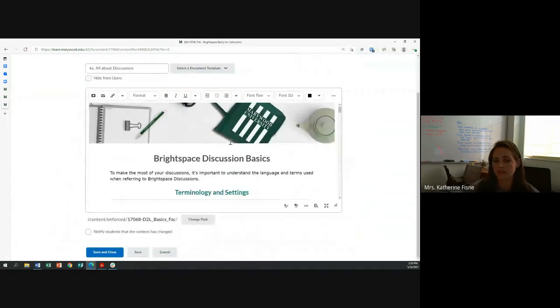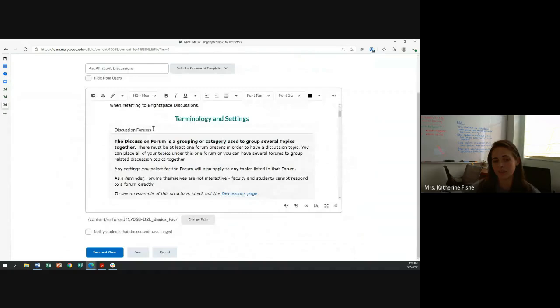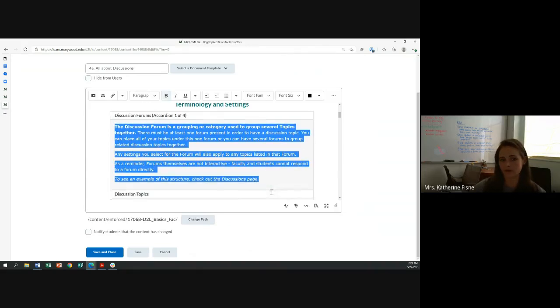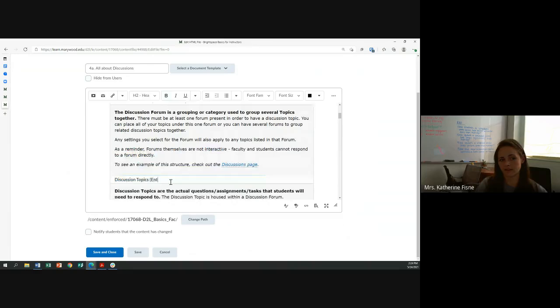All I did was pick the accordion template, and up here it said accordion 1 of 4, and then it said enter the stuff for accordion 1 of 4. And then down below that it said accordion 2 of 4. I cannot spell accordion.